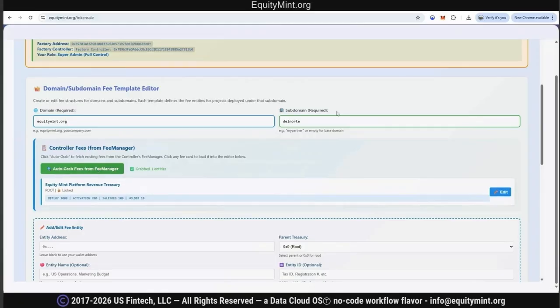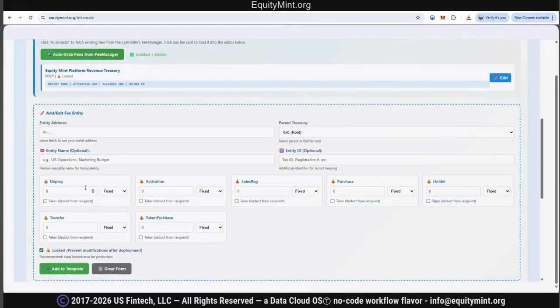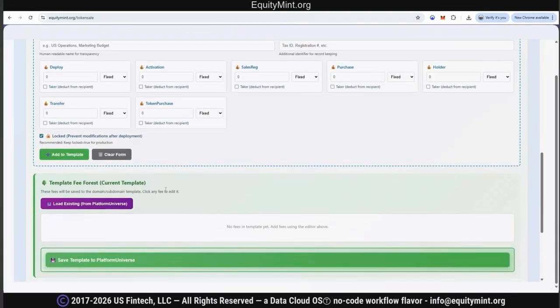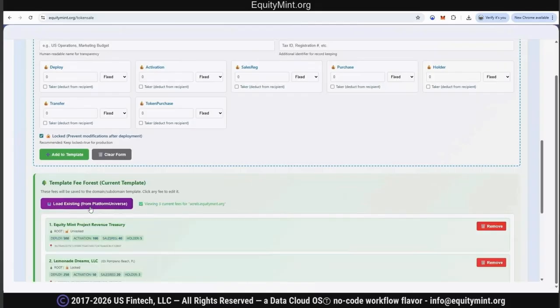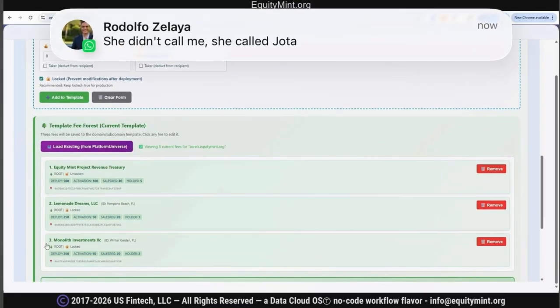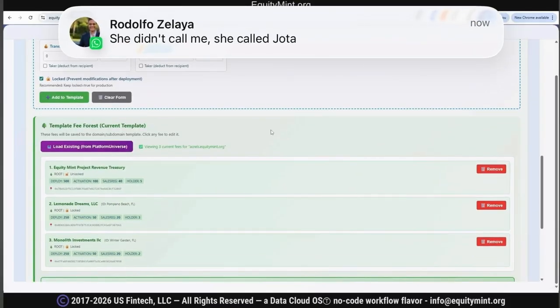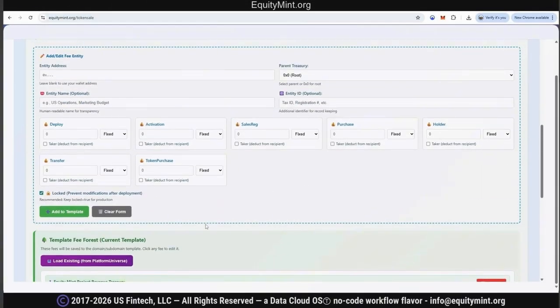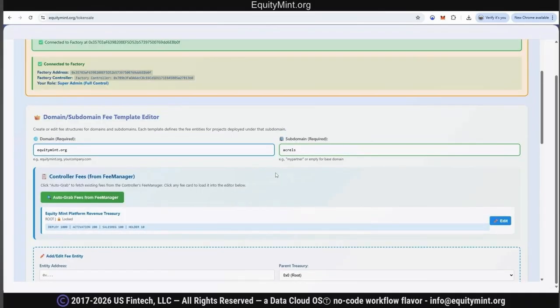Well, actually, this still shows one. Let's try Akrels as a subdomain, for example. Yeah, it's only grabbing one entity, so let's check it here to be absolutely sure. Load existing from platform universe, and see, there are 3 fees here, and this is correct. These are the 3 fee structures associated with Akrels. This is public information, folks, so everybody can see it, and that's one of the beauties of blockchain.